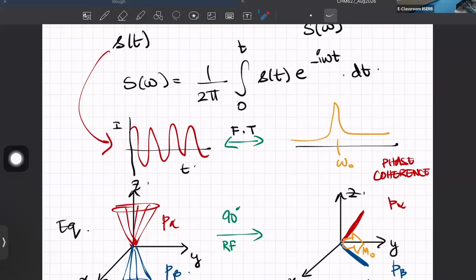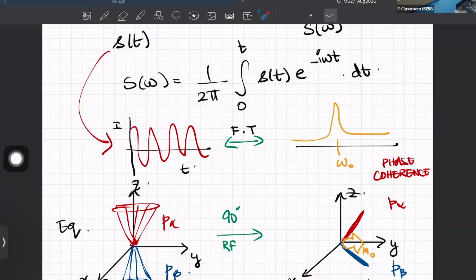Okay. Simultaneously, another thing also happens. What is the other thing? We said the unequal populations become equal after the 90-degree pulse. That also reverses back. This is important to note because the bulk magnetization came due to population difference. The moment you applied a 90-degree pulse, the population difference vanished, and therefore there is no magnetization along the z-axis. There is only magnetization in the xy plane.